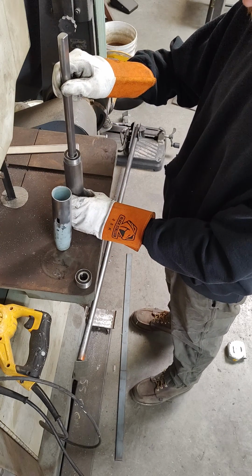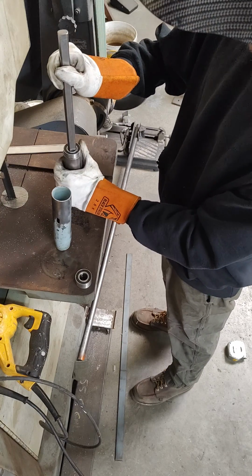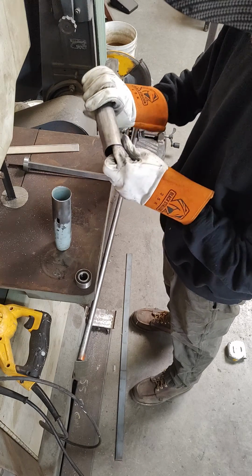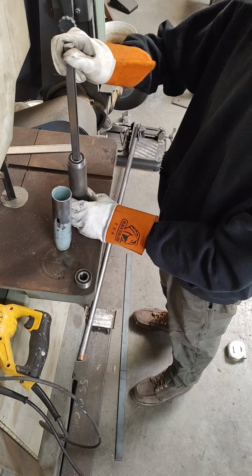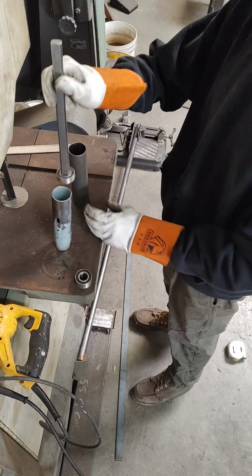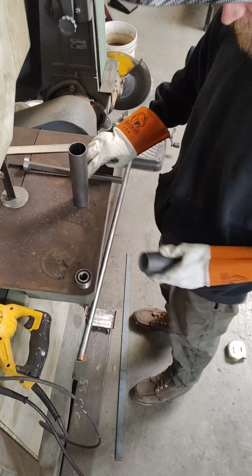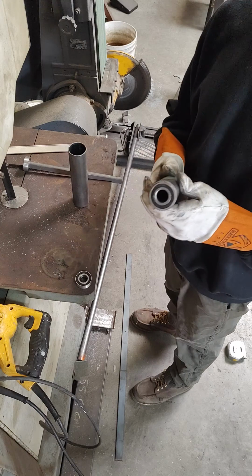If you do not have an air compressor and a die grinder and you're going to use a hand file, I know it'll still work for that. You'll get in there gently with a hand file and knock that little mountain peak off, and then you'll slowly tap this in. So it'll work for non-air compressor guys and compressor die grinder guys. So that's just to check out how the bearing fits.